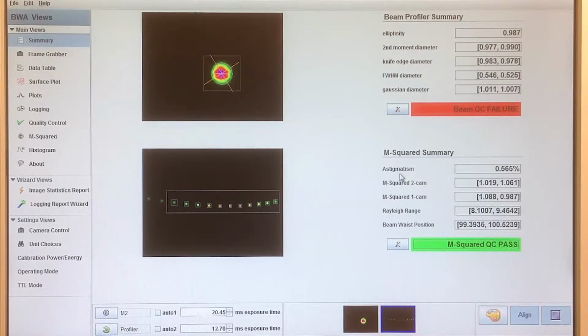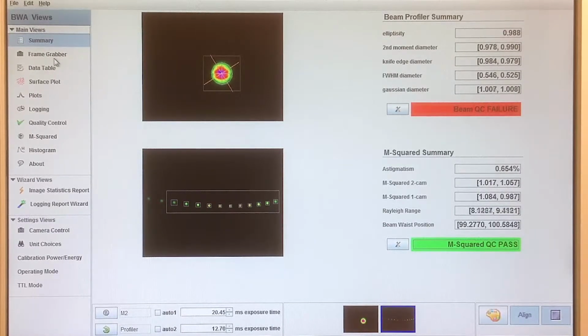Here I have astigmatism, the M-squared for two-camera mode, that means BA plus BWA, or single camera mode, because the camera itself is capable of measuring the M-squared, but not quite as precisely as the dual camera. This, with the BWA-CAM, is probably accurate to within 10%. The dual camera is better than a few percent. And here we have Rayleigh range and the beam waist position for this given focus lens.